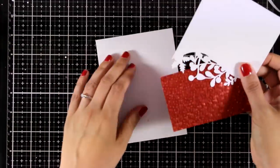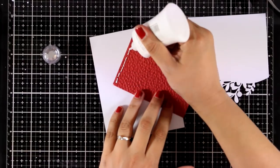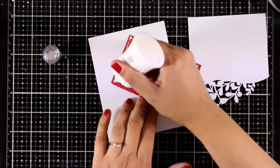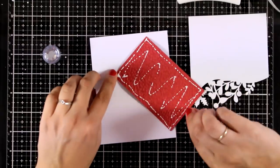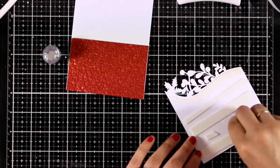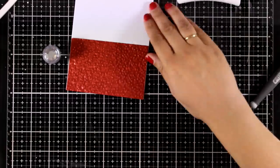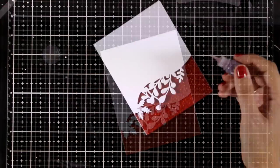And now let's move on to the third card for today. Now I have already cut out this panel from this gorgeous specialty paper. I'm using some Nuvo Deluxe glue at the back, and I'm going to stick it at the very bottom of my card base. And then on top I'm going to add the panel that I have already cut out. Just because I want to have a little bit of dimension, I'm going to stick it with foam tape at the back.